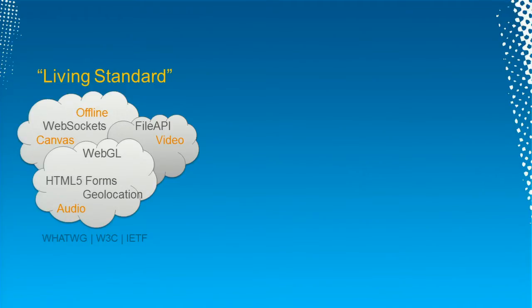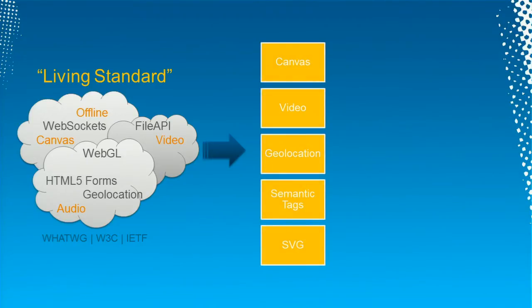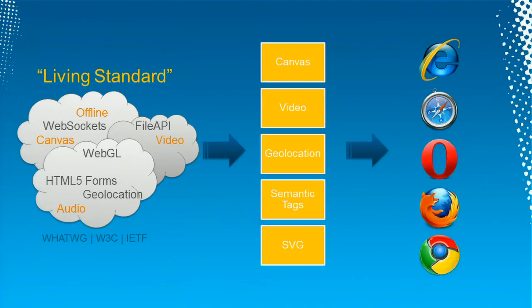So what happens then is that as these various things evolve under this umbrella of HTML5, certain things get a little bit more defined, a little bit more refined than others. The browser makers say, you know, we all pretty much now agree how this should be done. We can create interoperable implementations, so your browser pretty much does what my browser does as well. And these things start to solidify, and these things start to make up the picture of what we can actually use today in the broadly deployed set of browsers that we have to target.